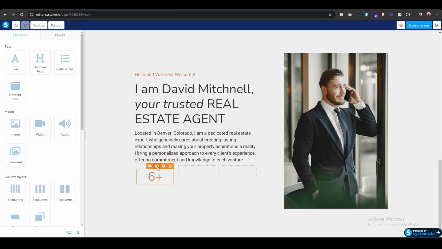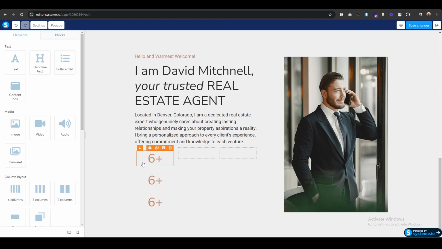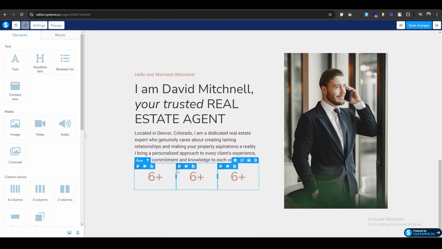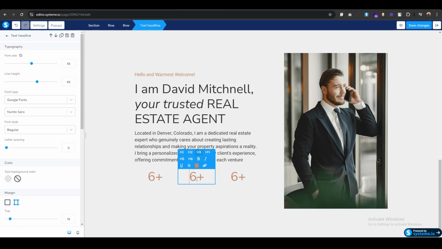Now copy this 2 times and drop it here, align it middle and change the text to 2k plus. %.